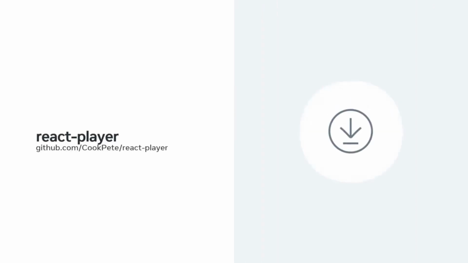An example of a package that fits all these criteria is the React Player package. Visit the package's GitHub URL at github.com/cookpete/react-player. You'll find that the React Player package has over 6,000 stars, about 115 contributors, and that it's regularly maintained. So, what is the meaning of the stars? When a developer visits any repository on GitHub, they can show their appreciation of the project by clicking the star button. This is known as starring a repo.